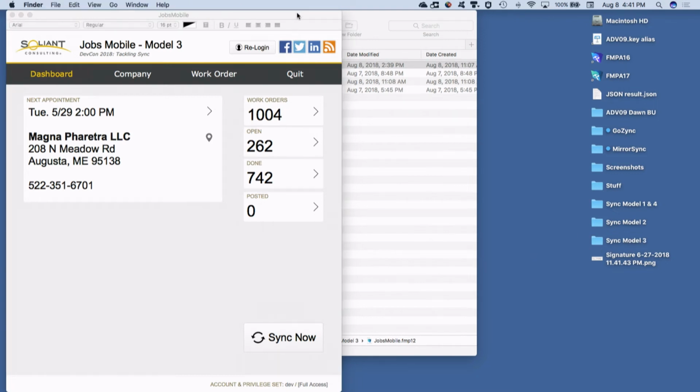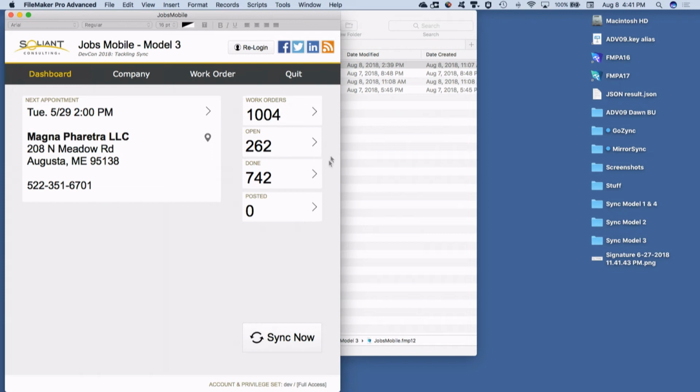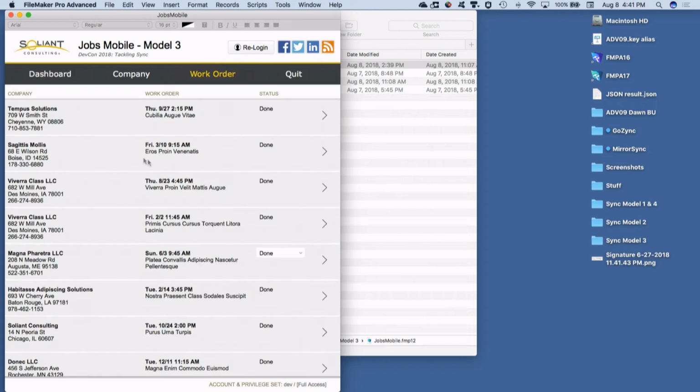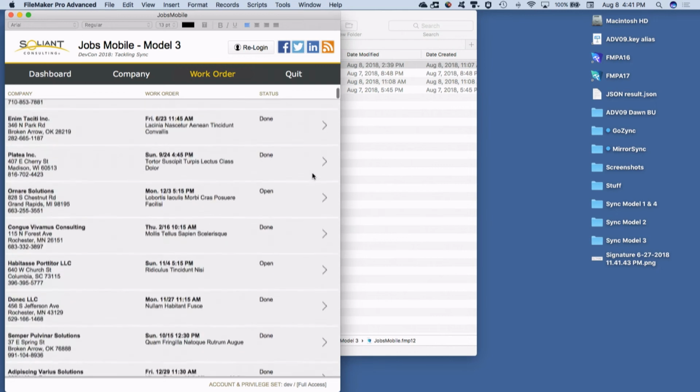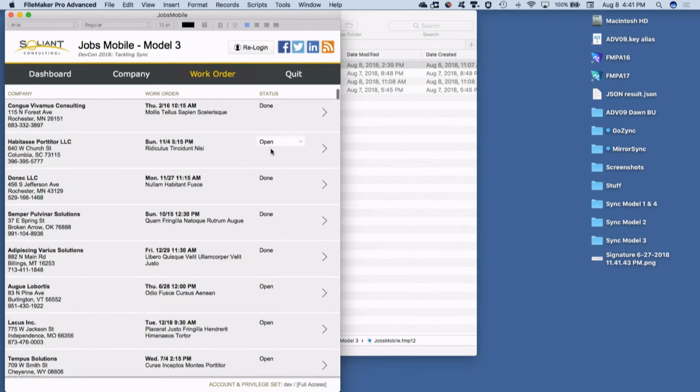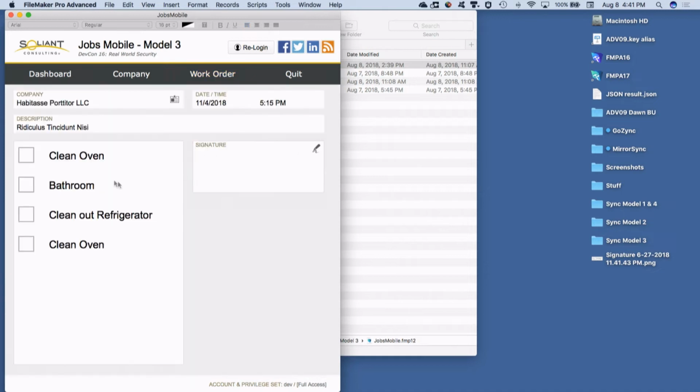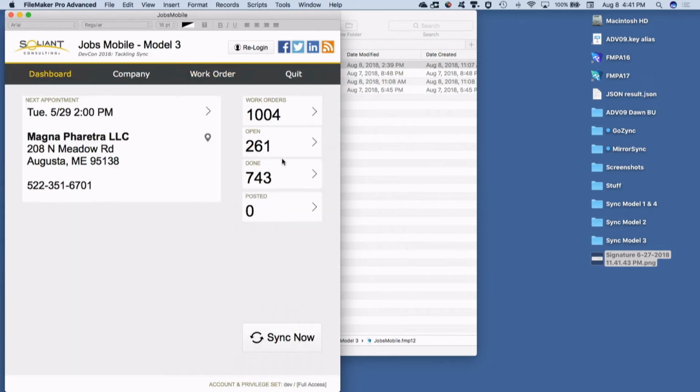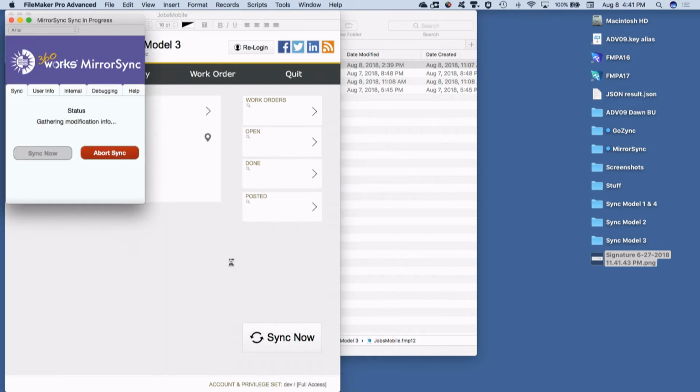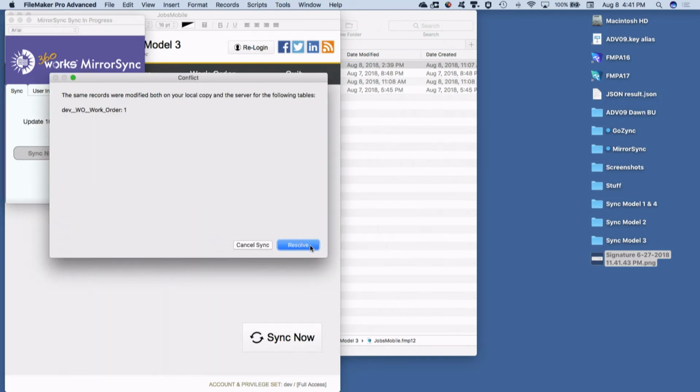Okay. You'll see that I've already brought down a lot of data on this one, so let's, oops, that one's already down. So I've got some history on here, not just my current one. Let's go to one that isn't done. Check off a few things, grab a signature, okay. This is an incredibly unfair test, because I'm uploading one record, it's doing its connection. Okay.